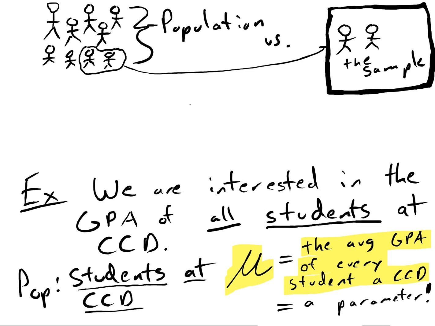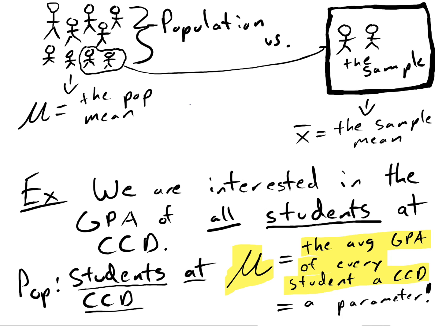Let's just recap here. We said the mean of our population is going to be mu, and the mean of our sample is going to be x bar. That is the sample mean. These are both numbers. Mu and x bar are both numbers, but one describes the sample and one describes the population. One is typically known, that would be x bar. Not just typically, you can always find the mean of your sample. But the population mean a lot of times is going to be unknown because that involves so many individuals.